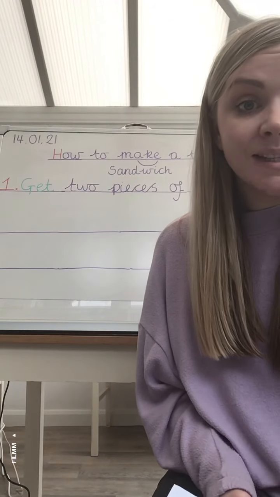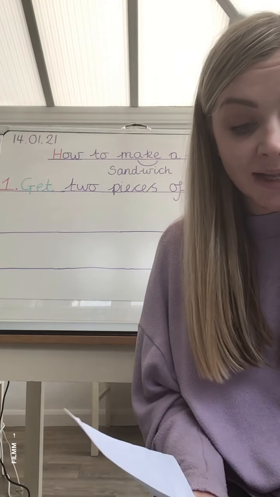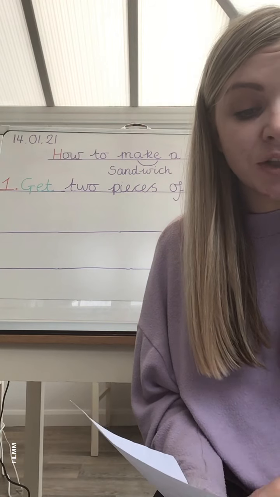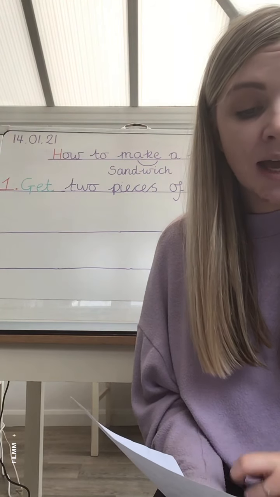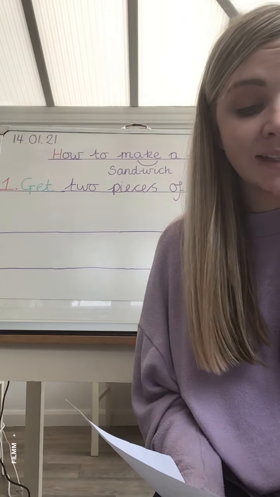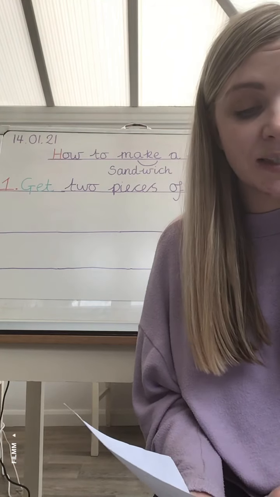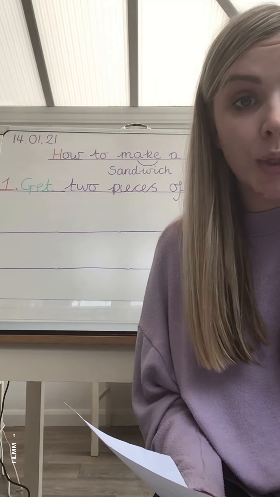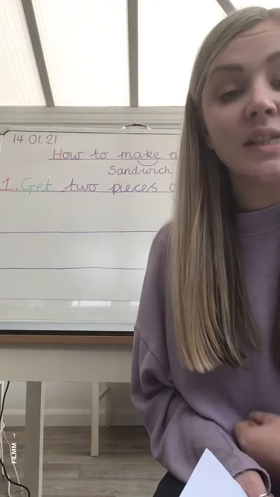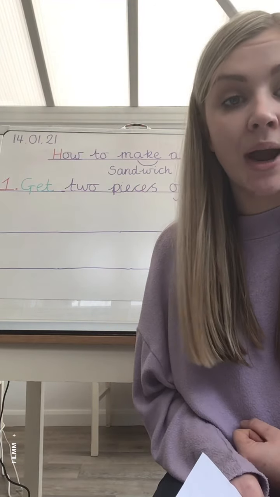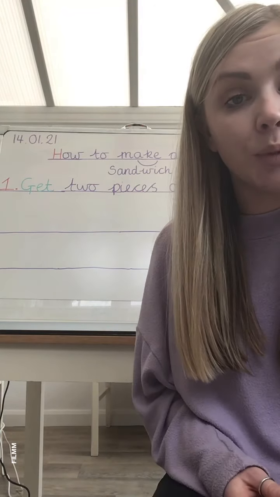Right, before I write step number 2, I'm going to look at my story map again to help me. I can see from the picture that there's a knife and some butter and 2 pieces of bread. And I can see that I've written the imperative verb underneath, spread. So spread the butter on the bread. Verbalise it, spread the butter on the bread. Now I'm going to have a go at writing it on the board.